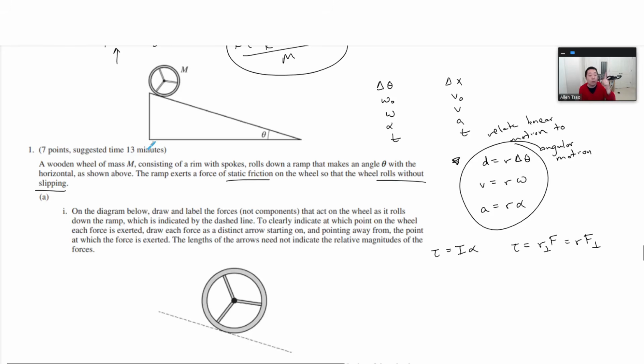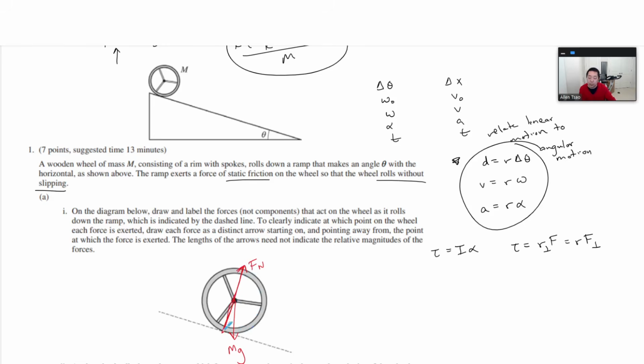So now we want to draw not just at the dot like we've always done, at the center. We want to talk about where the force is acting. So for gravity, gravity always acts at the center of the object. Technically the center of mass, but center of mass is almost always the center of the object. So I draw gravity right at the center here. The normal force exerts where it's in contact, so it's here, like this, and it's perpendicular to the ramp, because the ramp is touching it.